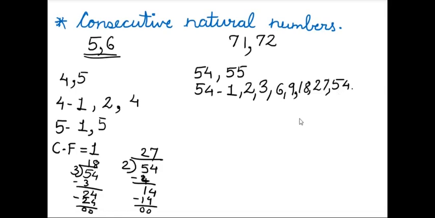Now we will find factors of 55. What will be the factors? First factor will be 1 and last factor will be 55. That means it will come in 1's table and in its own table. Now 2's table, no. 3's, no. Then directly 5's table. 5 how much are? 11's are 55. So no other table it will come. It is just coming in 1's table, 5, 11 and 55.